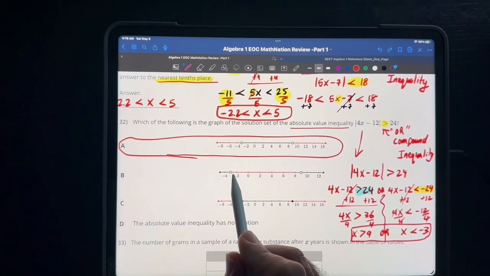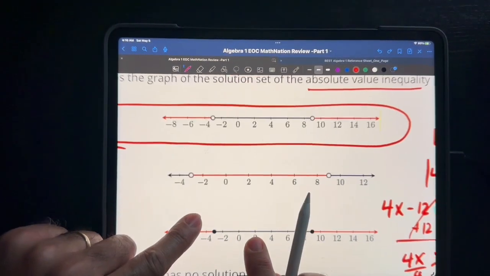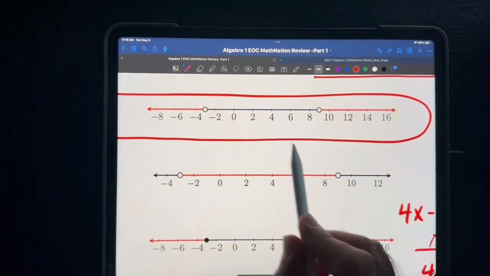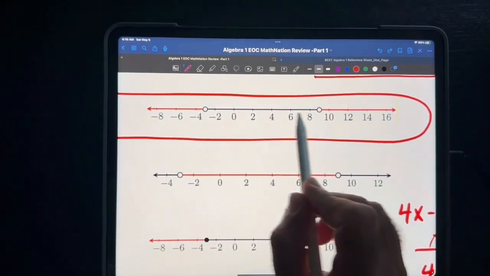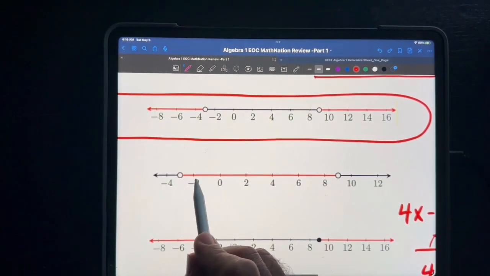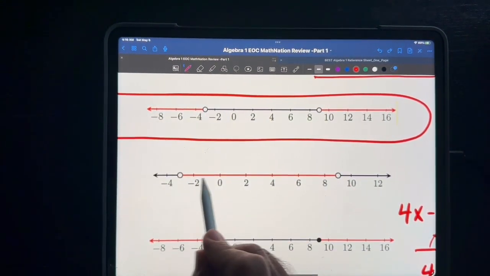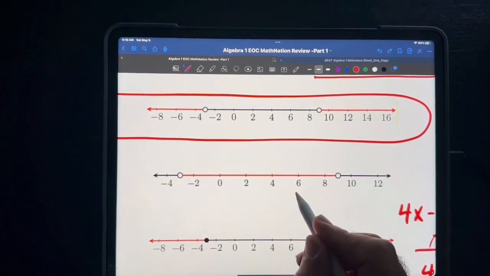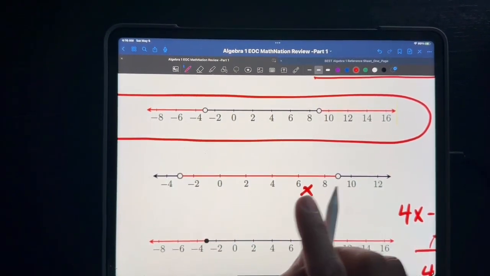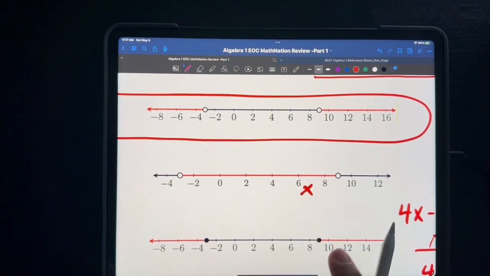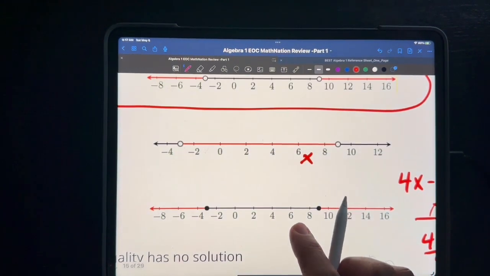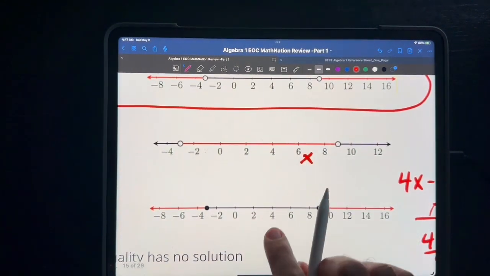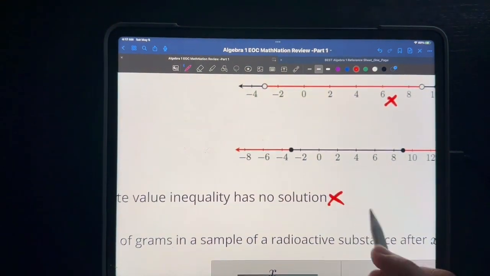This one here, I don't know if you see it properly. There we go. Let me zoom in. So here, this is split, okay? And this one is connected. So you don't want to pick this one. Connected, when it's an or, do not pick any connected ones. So if you have to guess, it would be between this one and this one. And it's not this one for sure.